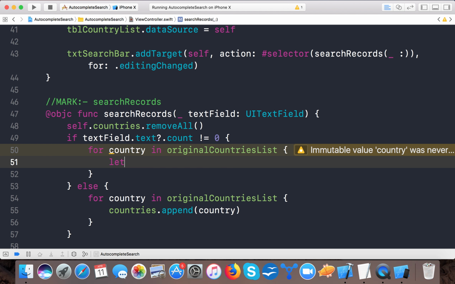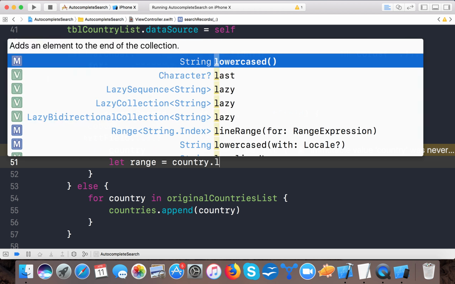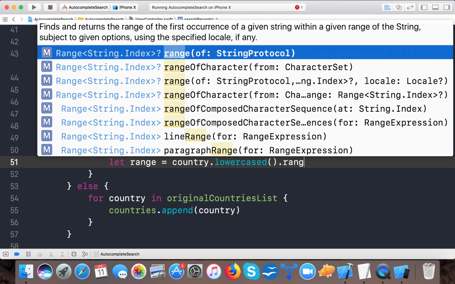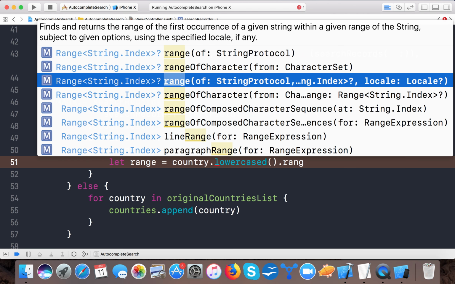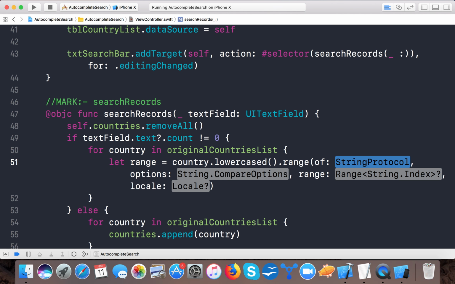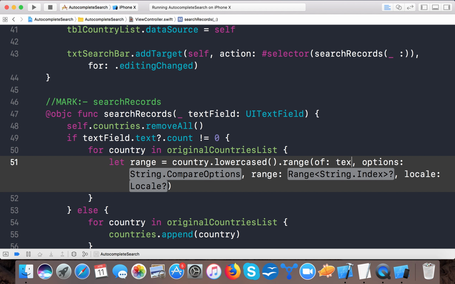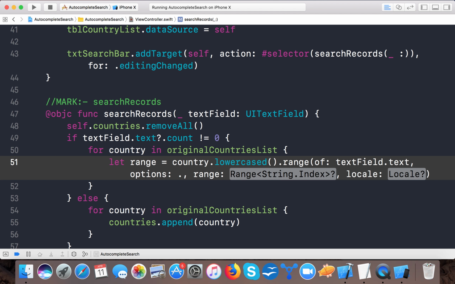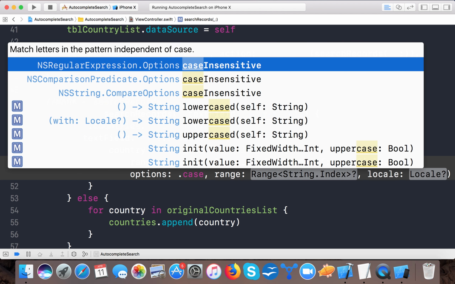Let range is equal to country dot lowercase. Lowercase is good, but we also have the case insensitive option. So here we will say range of string protocol, and here we will say our textField dot text, and compare option is dot caseInsensitive.